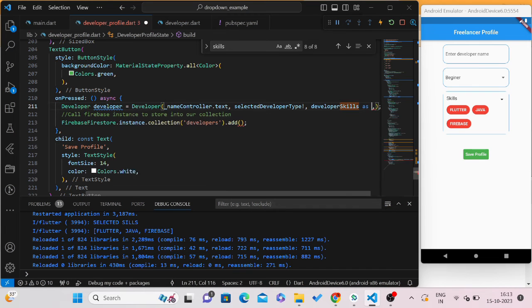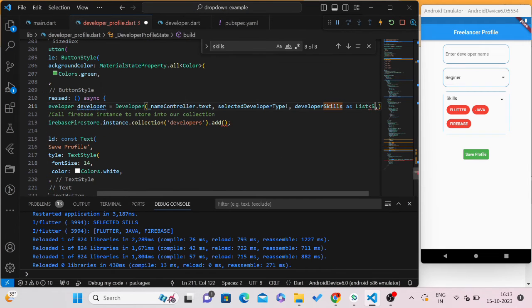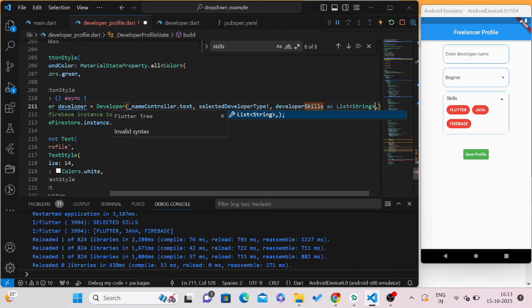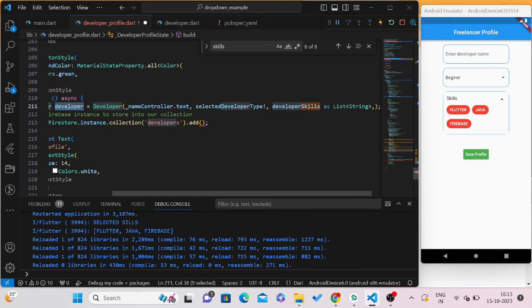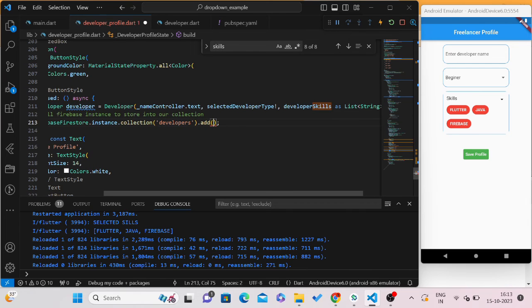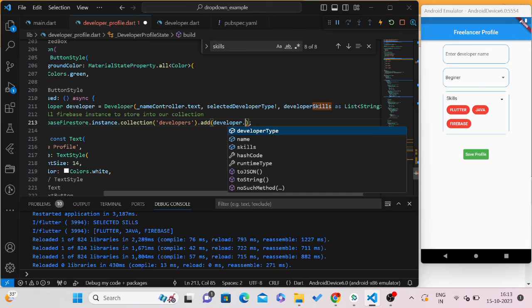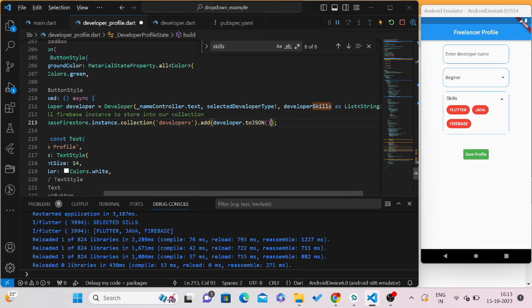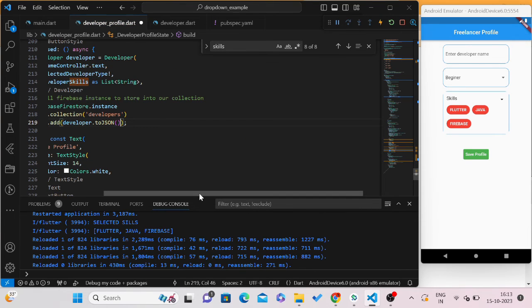To do that, we can convert this as list of string, and let's pass this object to our add method, and to pass that to add method, you will have to call this to_JSON method of our developer class.